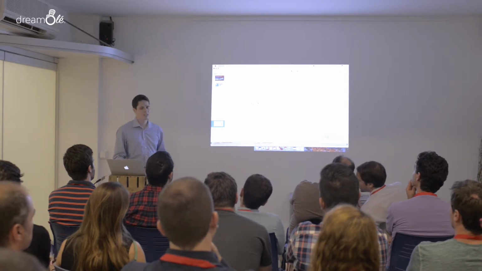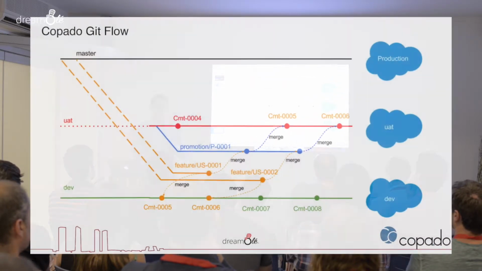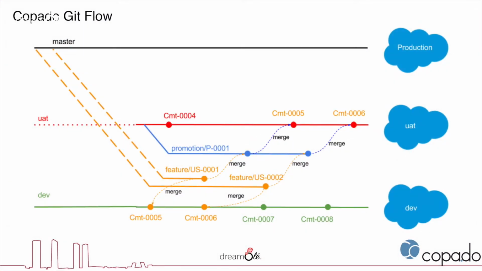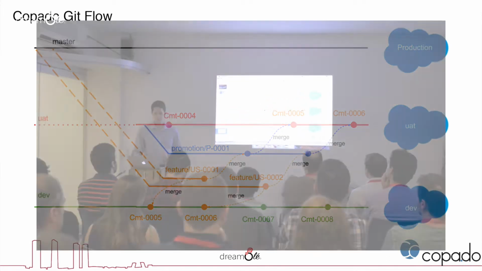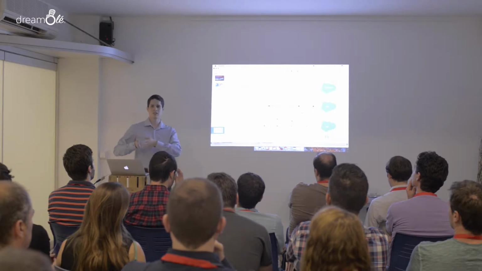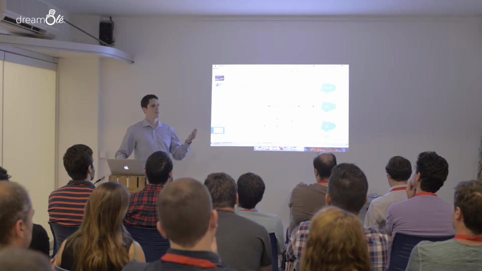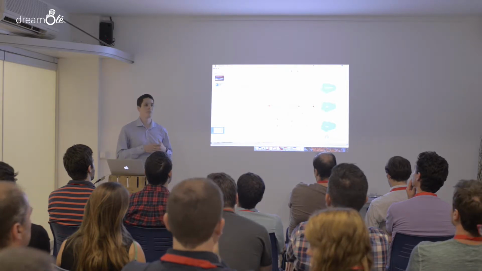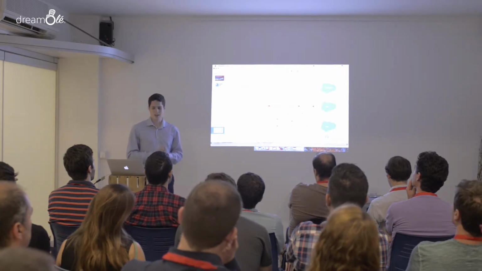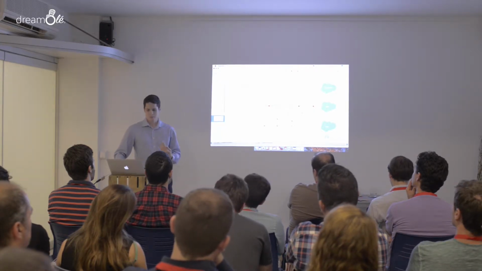As soon as I commit files, what Copado does in the background, in your repository, for those who are experienced with Git, is automatically create a feature branch out of master. Each user story has its own feature branch where the changes are isolated. Then Copado merges this feature branch into the main branch of your sandbox. This is happening in the background, so you don't have to do it manually.